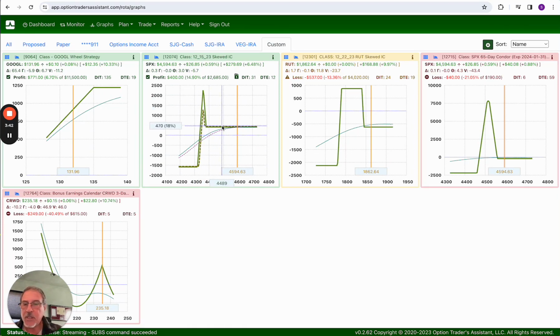I am working to try to roll up the wings on both sides of this. In other words, raise the potential profit on the upside here, reduce the potential risk on the downside a little bit. Problem is we're so far from the market on this that the bid-ask spreads are high, just not getting any fills on that. So this one may end up expiring about where it is here in a couple weeks. So we'll see. I'll maybe try some adjustments on this, but it can very easily just play out and retire here where it is.